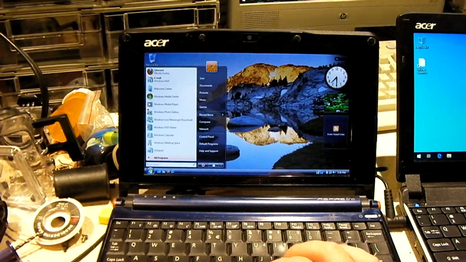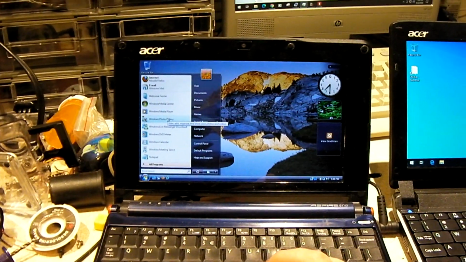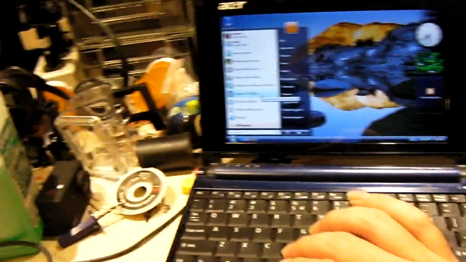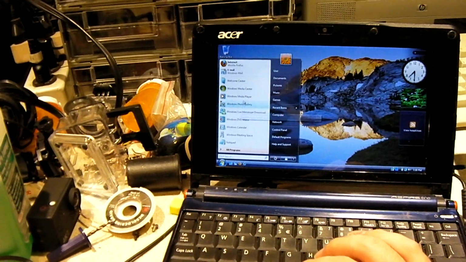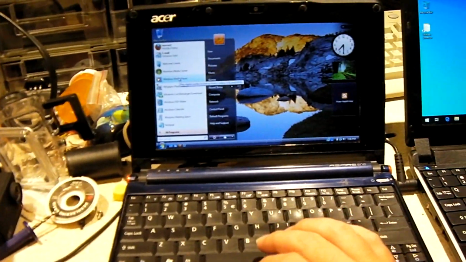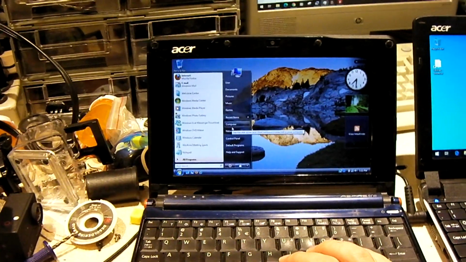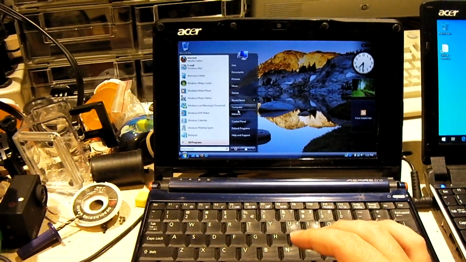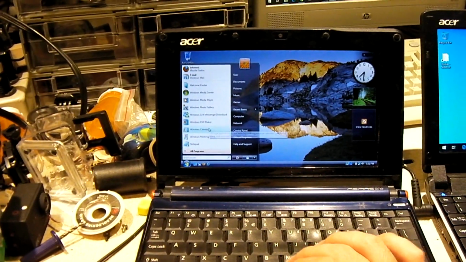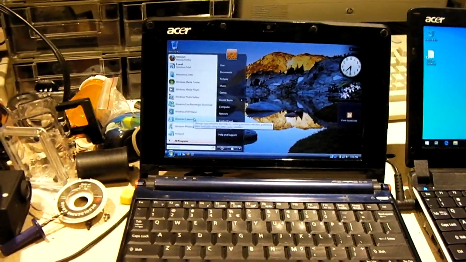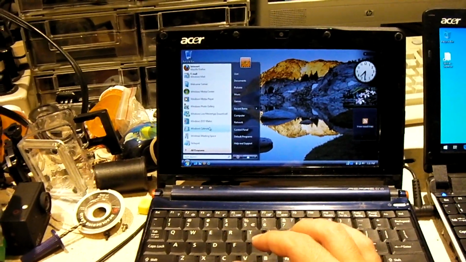Again, the fact that it runs on this, and I mean it runs well, may be surprising to some of you guys. As mentioned, back when Vista was supported many years ago, there was a time where I was running Vista on this netbook, and in my opinion, it was an upgrade over XP at the time. Of course, most of these netbooks shipped with Windows XP because Vista was regarded as a bloated mess. With the original 1 gigabyte of RAM, it would definitely be a bloated mess. But the 1.5 does help somewhat.